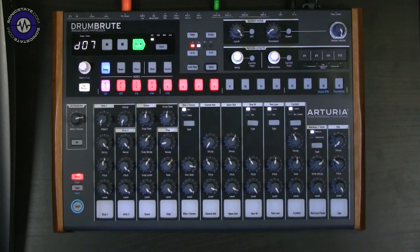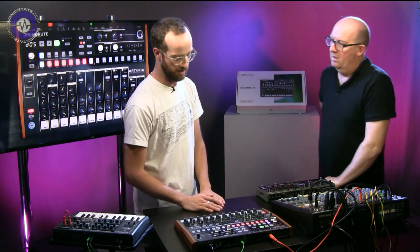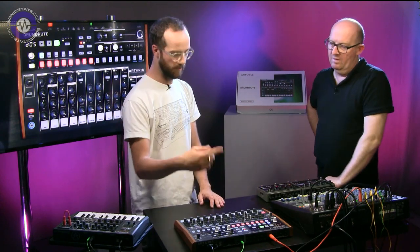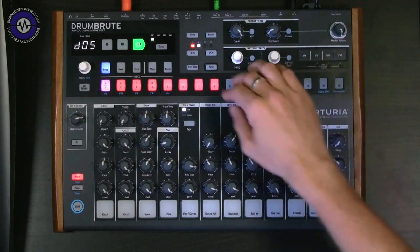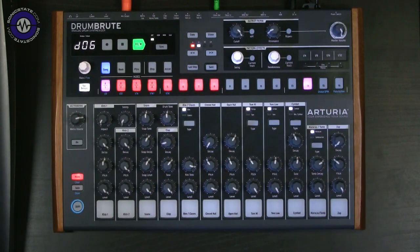Think of it as a way of chaining together patterns into longer arrangements. So if you want to go way beyond 64 steps, you could use this as a way of chaining up to 16 patterns together in whatever combination you want. This is looping, and it'll just loop around and around. You can save 16 of these songs. So I go save song, then it'll save that to memory, and it's there when I power cycle the machine.